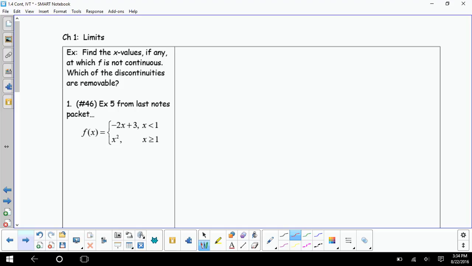So this is the exact same example from our last packet, but in our last packet we talked about how you would answer it if we were doing multiple choice. Well, now we're going to talk about if you have to prove this. If this is a free response question, most likely they would just come out and say, prove that this is continuous everywhere for all real numbers. So here is AP writing to prove continuity.